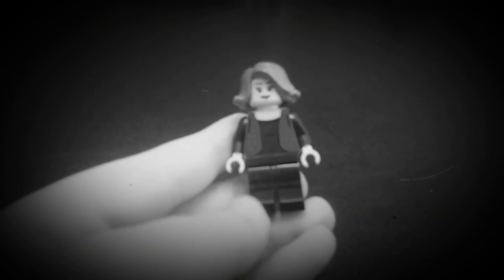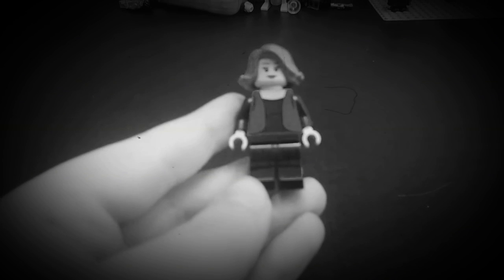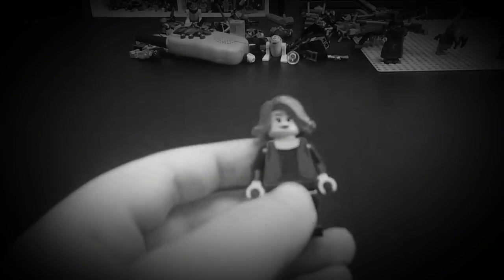And here's how you can build Wanda from episode 2. I'm using Lily Potter's torso and legs. And it makes a lot of sense for this episode because you can see a little bump, because at the end of the episode, we see that Wanda is pregnant. And I'm just using the same head, and then I'm using Captain Marvel's hair.